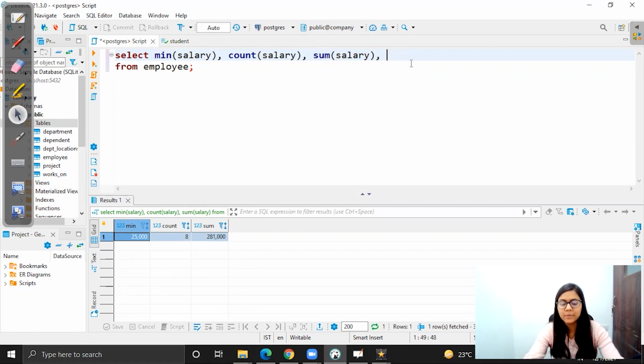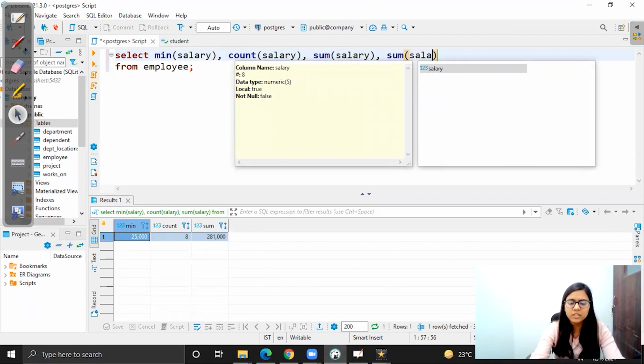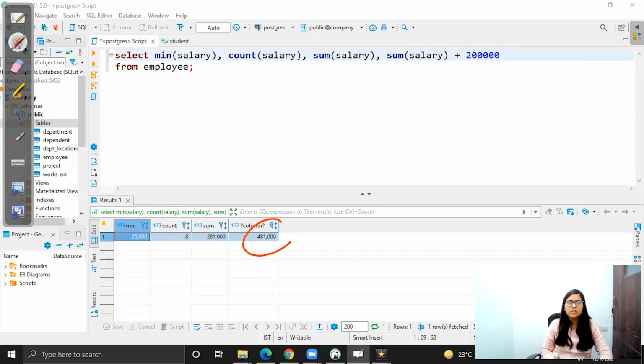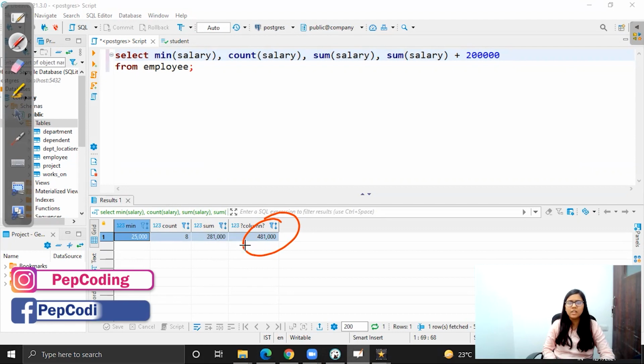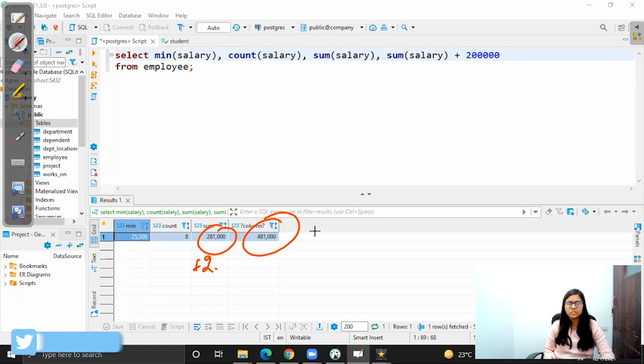For that, I can have one more column: sum of salary plus 2 lakh. Now, if I run this, you can see that I have got one new column, whose value is the sum plus 2 lakh.